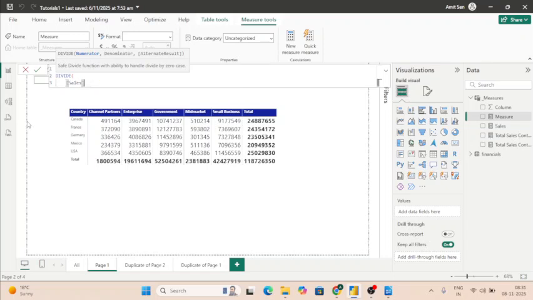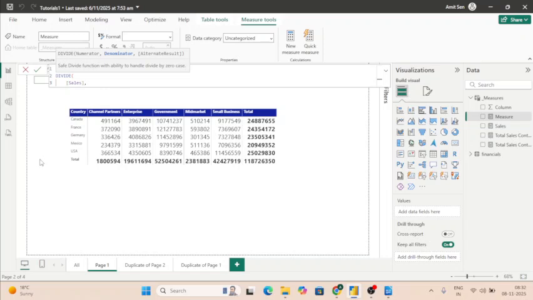We can use the first sales measure, then in the denominator we need the whole total sales, like mentioned here, around 11,872,6350.